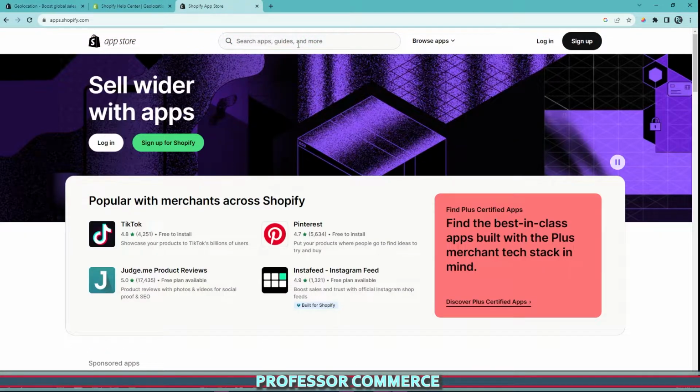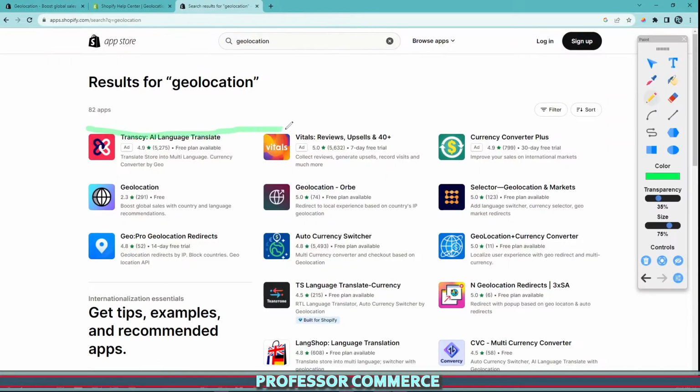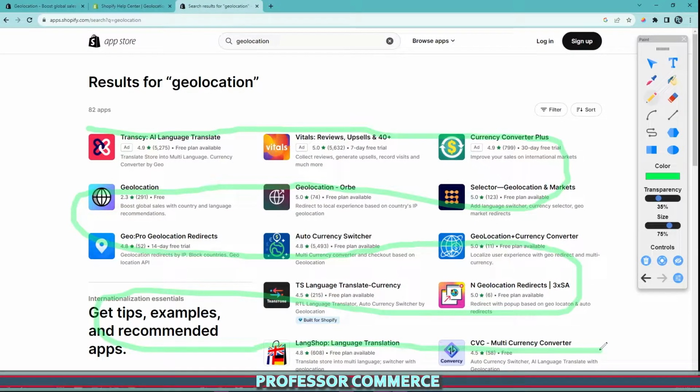So we start by going to the Shopify app store and we can type in geolocation. Once the page results load, we are presented with a bunch of apps, most of these third-party apps for currency and language translation. If you want to find out how you can find the best Shopify made apps, I did a video linked here on choosing the best Shopify made apps, choosing the best third-party apps, and what you can expect if you use a Shopify made and developed app compared to a third-party app.